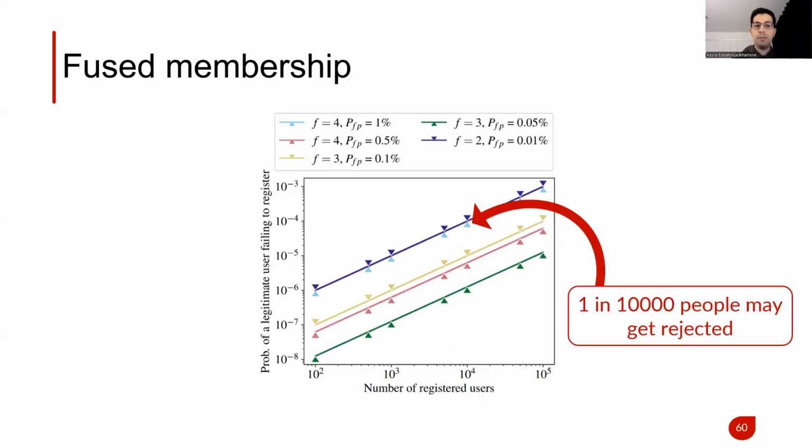Now, after biometric fusion, we redo the plot that we have, but instead of having a single sample per user, we allow up to 4 samples. And we see for 2 cases, where we have 4 fingers or 2 irises with common biometric sensor errors, we can achieve an acceptable error rate even when we have 10,000 users. To the best of our knowledge, we are the first privacy-preserving deduplication system that can achieve error rates that scale beyond 10,000 users. And if the Red Cross wants to reduce these error rates further, the process is as simple as adding more samples per user.